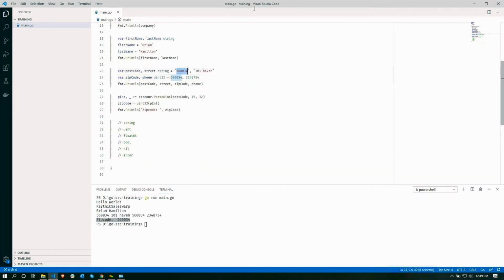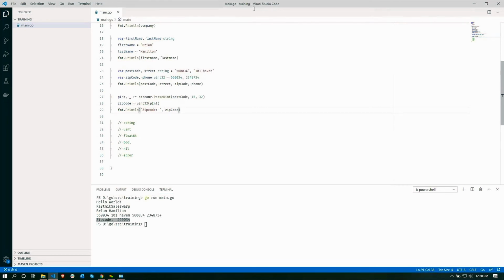So this is how you parse it, whenever you are getting a string but you are expecting an integer.